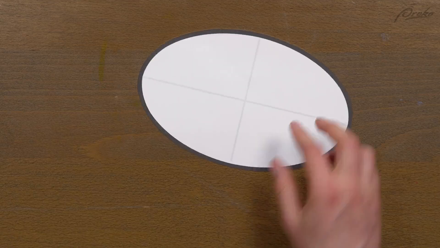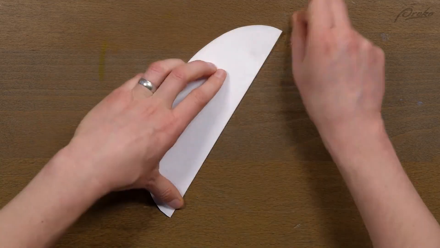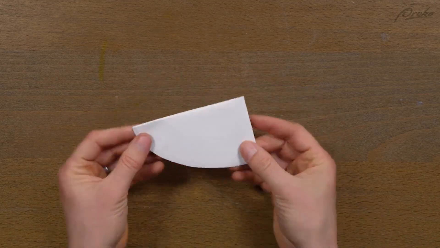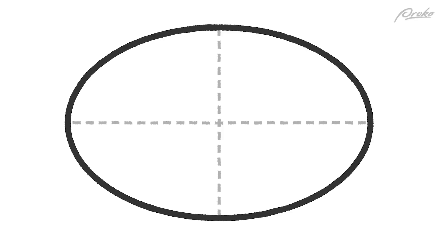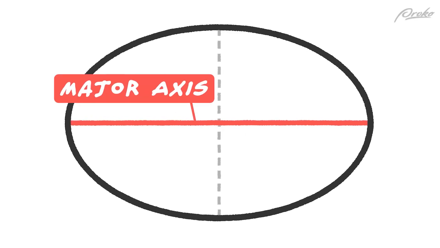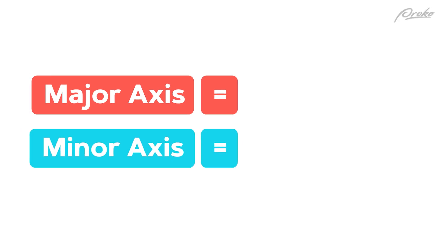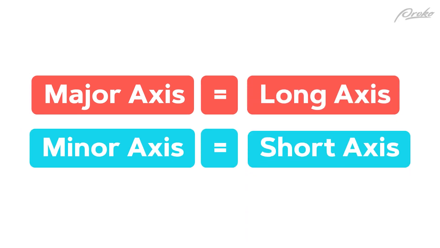If you want to be specific, you can call it an ellipse if it passes the fold test. If you fold the ellipse along the longest part and then again perpendicular to it, you can see that the four quadrants align perfectly. And by the way, the longest line is called the major axis and the short line perpendicular to it is the minor axis.